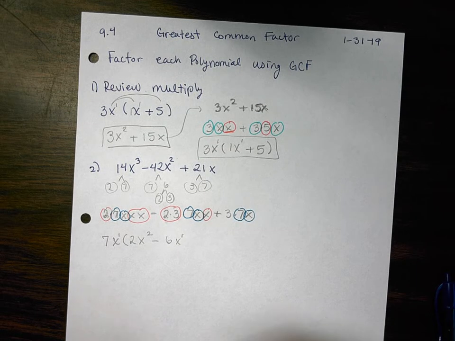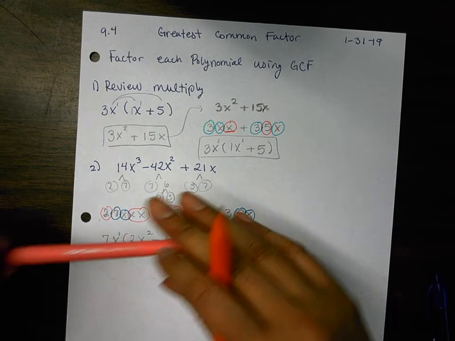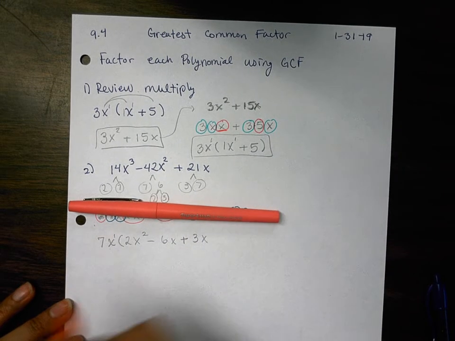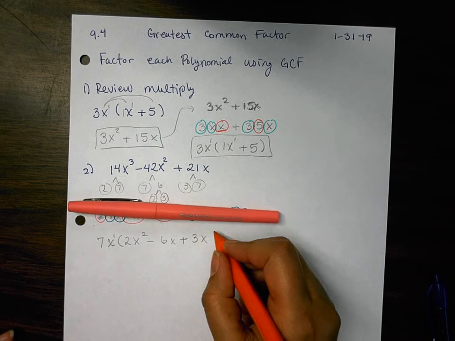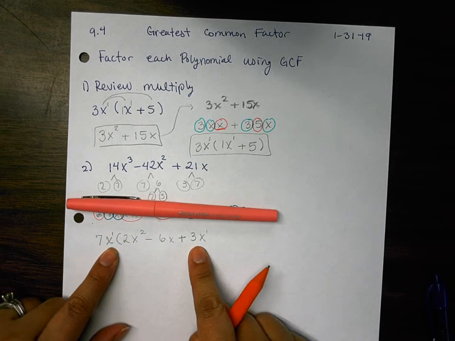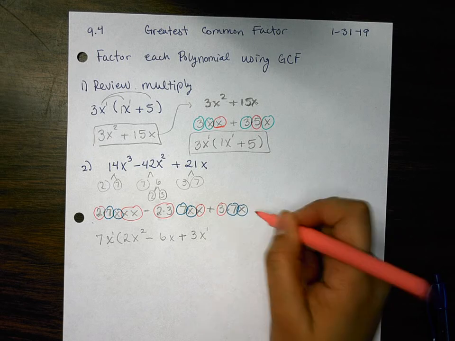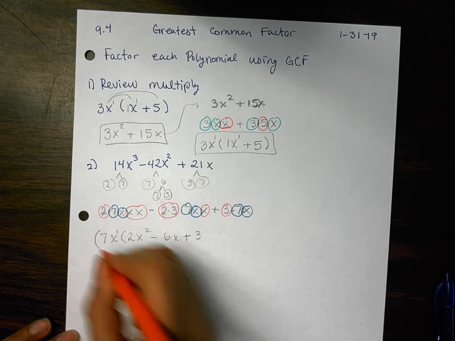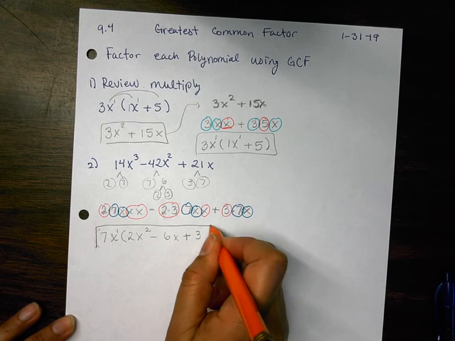The question that was just asked, if you did not hear him, is it okay if we just put 6x and not x to the first? Of course. All right, plus 3. Now, I often have kids say, oh, there's an x there, so it must be 3x. Is it 3x? No, because 7 times 3 is 21. What's x to the first times x to the first? X to the second. And is there an x squared there? No. Also, if you look here, it's just a 3 that's left. There are no more x's, so it's just the 3. Sorry, did not mean to put that extra parenthesis there. That there is your answer.